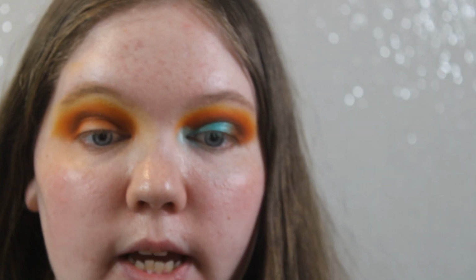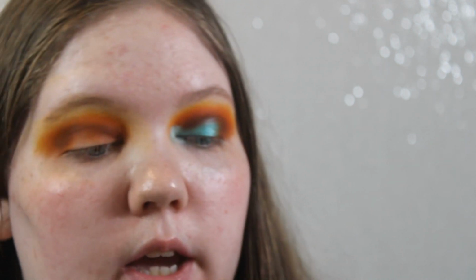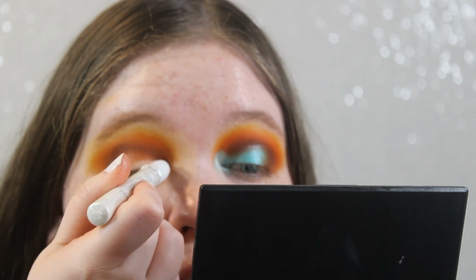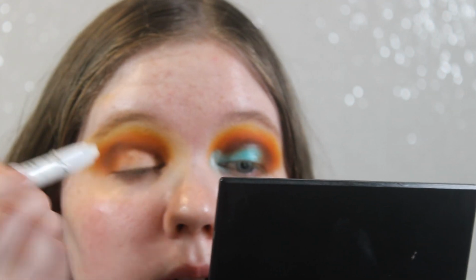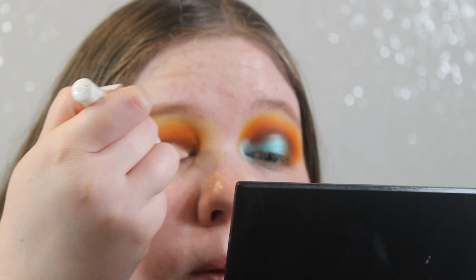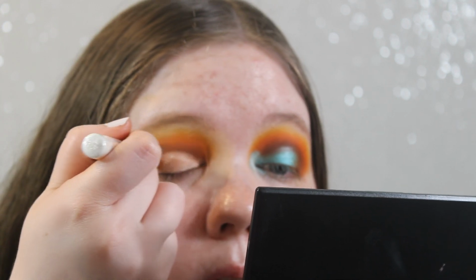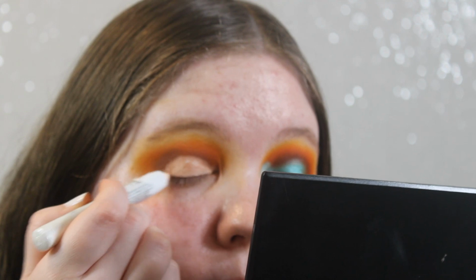Okay, so I'm going to take this NYX Jumbo Eye Pencil in the shade Milk and just apply this right on my lid for some extra pop. This is going to help the eyeshadow stand out even better and kind of lighten the color a little bit.